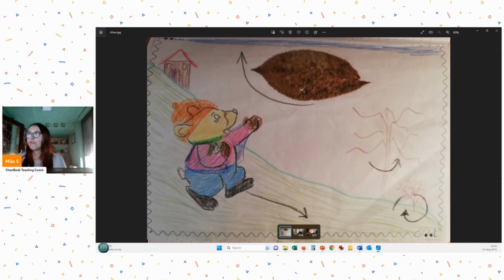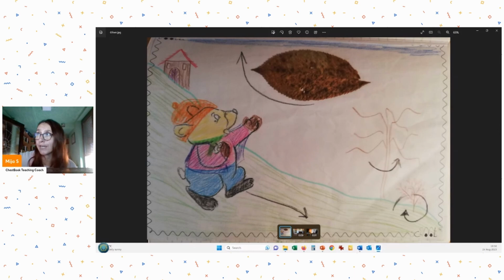And this is also how the children see how they can use the pictures as a support for narrating the story. So again, they have pictures, and pictures are children's dictionary.